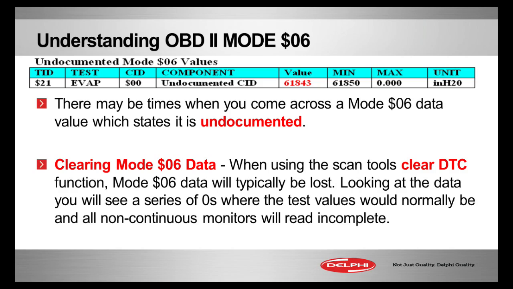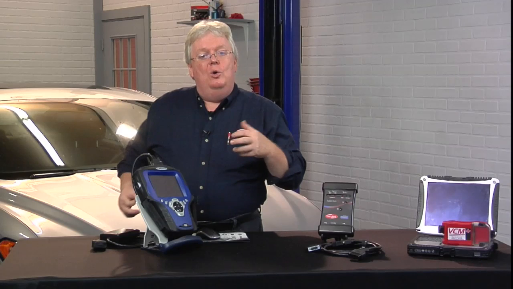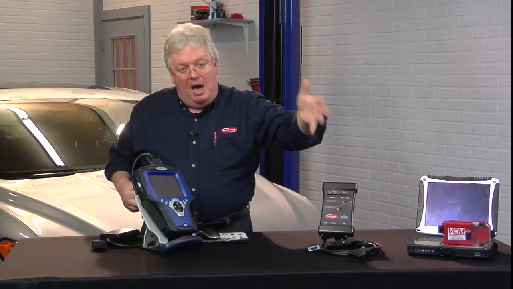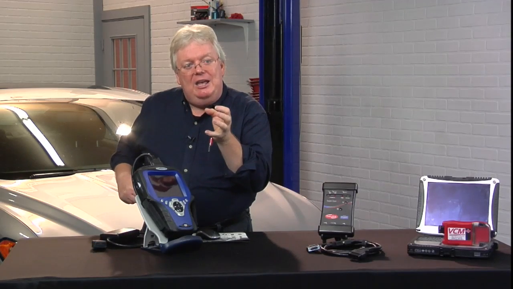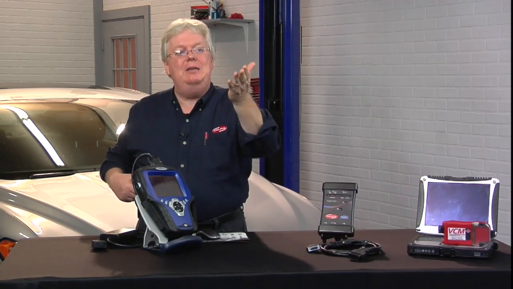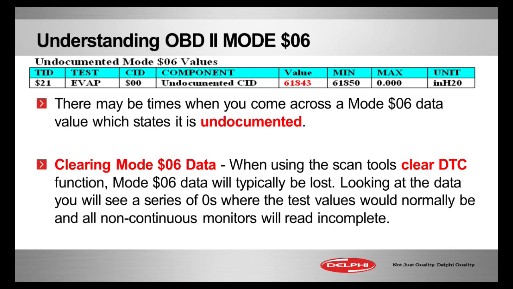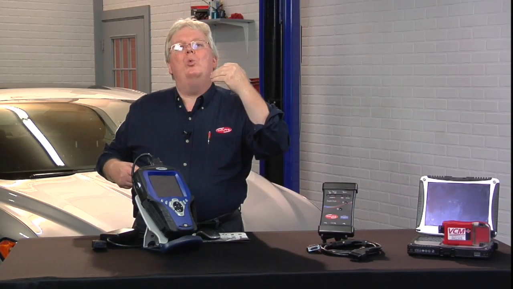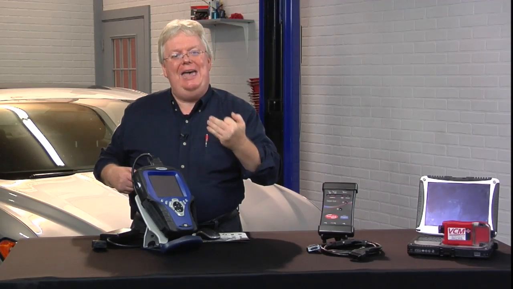So we may know the general area, TID, test ID, or in CAN speak, as we'll see next on this late model Ford, the MID, monitor ID, but the specific area, test ID, they changed their terms around. The specific area, what we're looking at, in this case it says undocumented, but it's something to do with evap. You may have to go to your resources we just showed you on the little internet clips earlier and find that information.